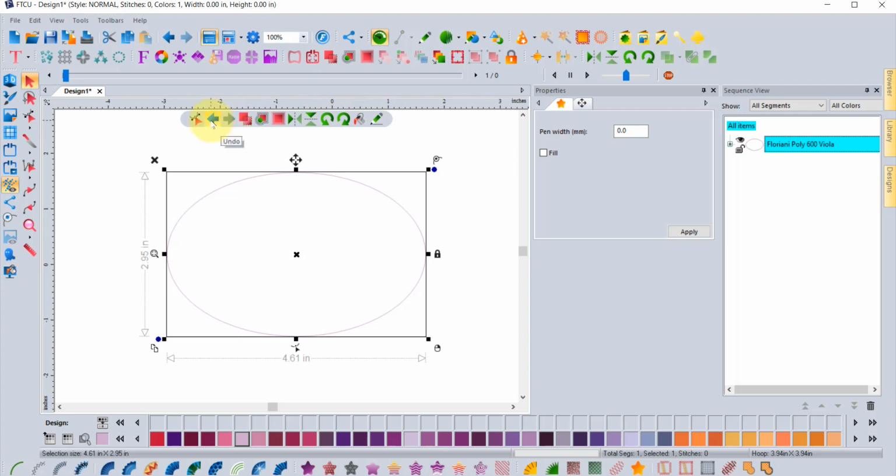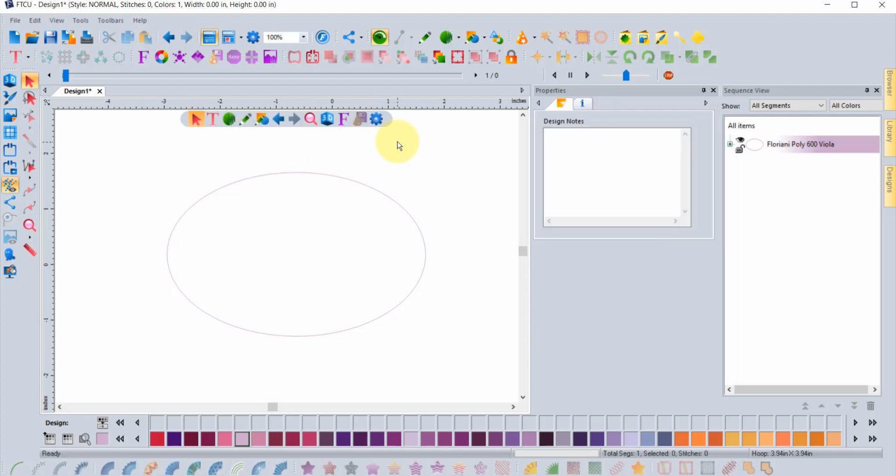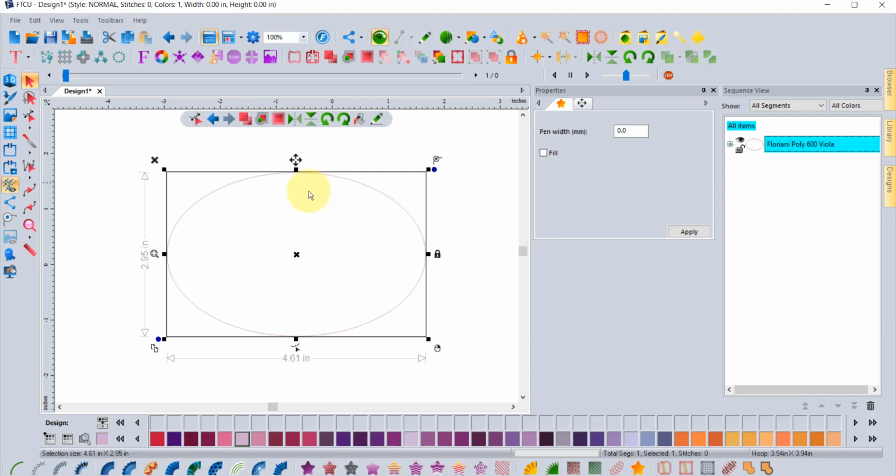The icons on the dynamic floating toolbar have updated because currently we have selected a piece of artwork. When you select a piece of artwork, it gives you different options than, for example, if I click off to not be selected, then I have when nothing's selected. When nothing's selected, you have the basic options. But when you select a shape and that shape is a piece of artwork, then the options change.